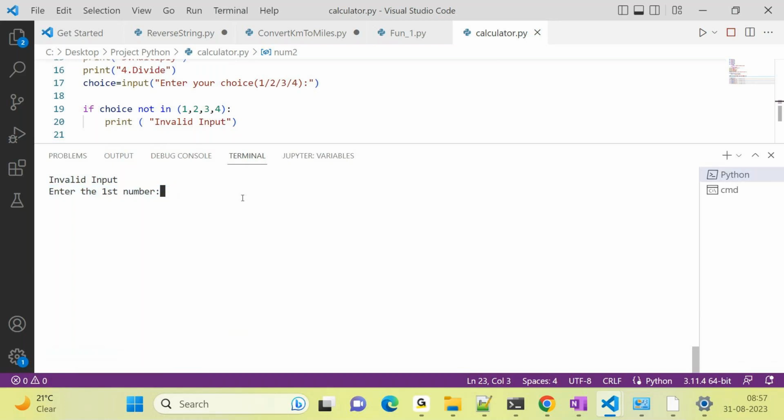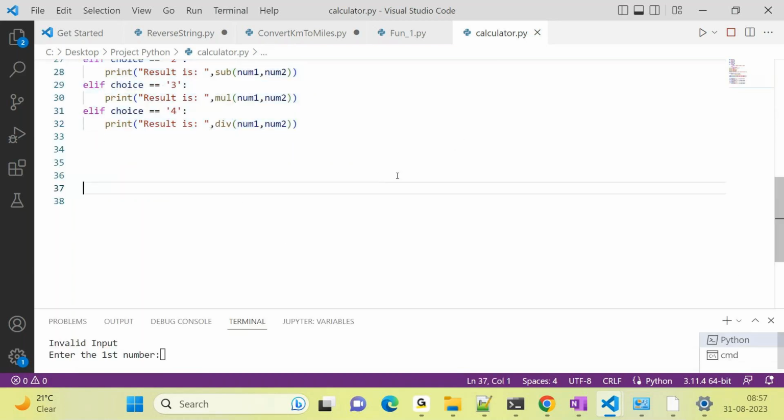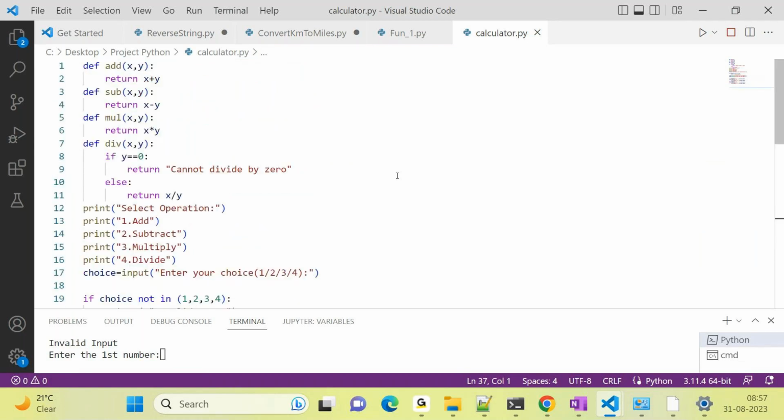Okay, so this is our simple calculator program in Python. If there are any doubts, you can drop them now, and if you have any doubts in this, we can discuss tomorrow also.